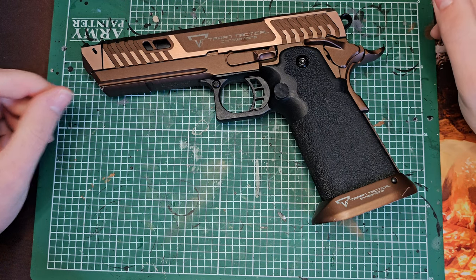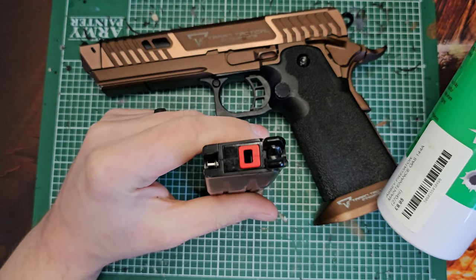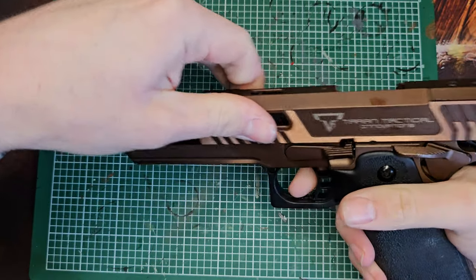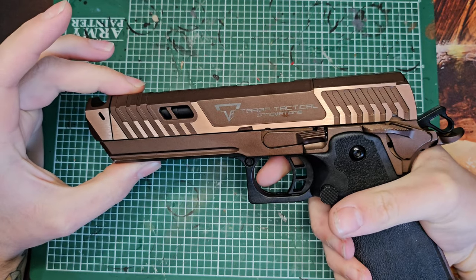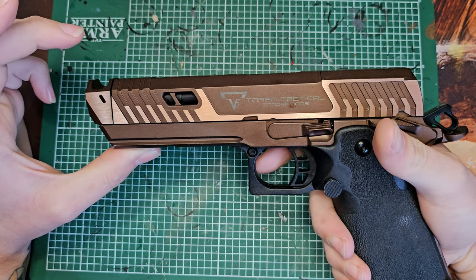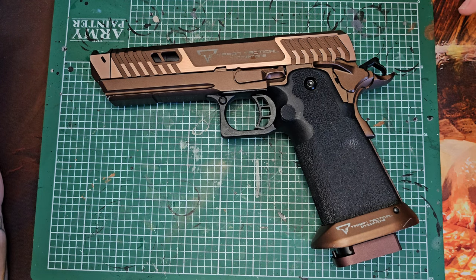After this point, I'd recommend buying some maintenance gas - this stuff here. It goes into your pistol mags and keeps all the rubber seals nicely lubed so they don't dry out, preventing leaks. If you put the mag with maintenance gas into the gun and rack it, that's going to put silicones and lubes into the gun itself, which are perfectly safe for your barrel and nozzle - areas where you don't really want to put the other oil. At the end of a day's play, once you've cleaned it, cycle some of this through, then refill your mags with maintenance gas so they never sit empty - it'll make your life a lot easier in the long run.